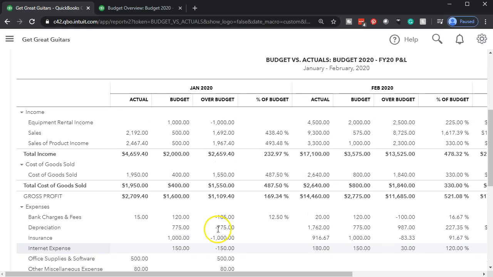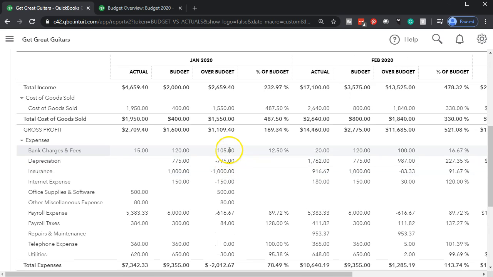We just kind of picked numbers for the budget. But if we were to compare this out, we'd say, we didn't have any equipment rental in January. We budgeted 1,000. Sales were much better here in January, and the sales of the products were much better as well. And then the cost of goods sold is higher due to the sales being higher.